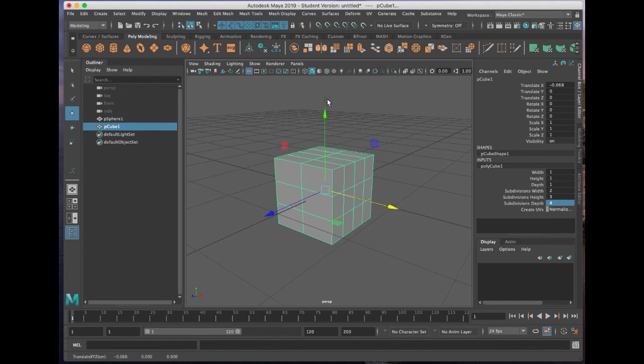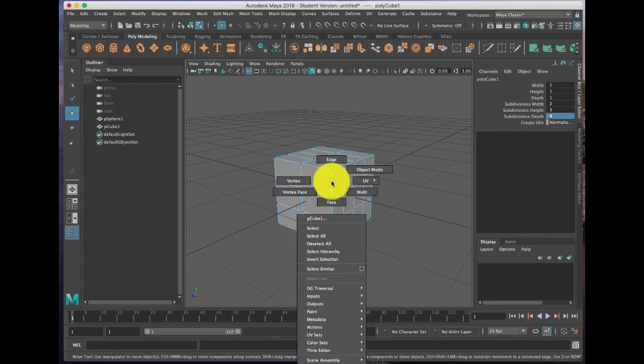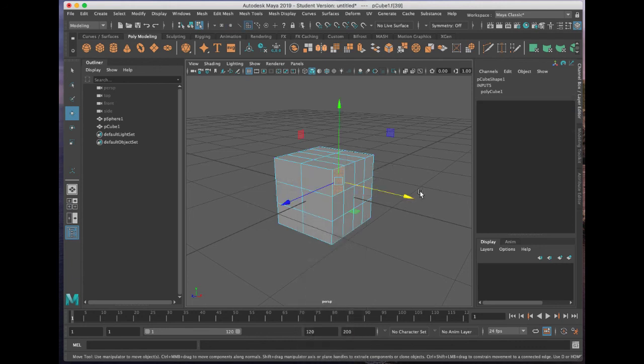The other mode that we refer to in Maya is called component mode. Now there's an easy way of toggling between the two if you are an icon person. You'll see in the upper section of the screen there's an icon for object mode and there's an icon for component mode. There's another way of getting to component mode, and that is to right click and hold on top of the object, and you can release on top of edge, vertex, or face. These are the 3 different ways of modifying the shape of an object: by selecting the faces, by selecting the edges, or by selecting the vertices, or the vertex.